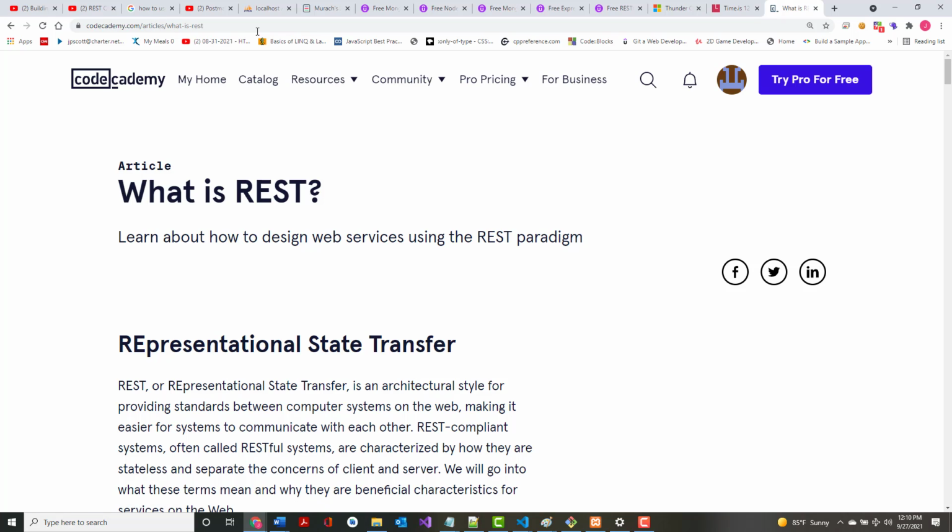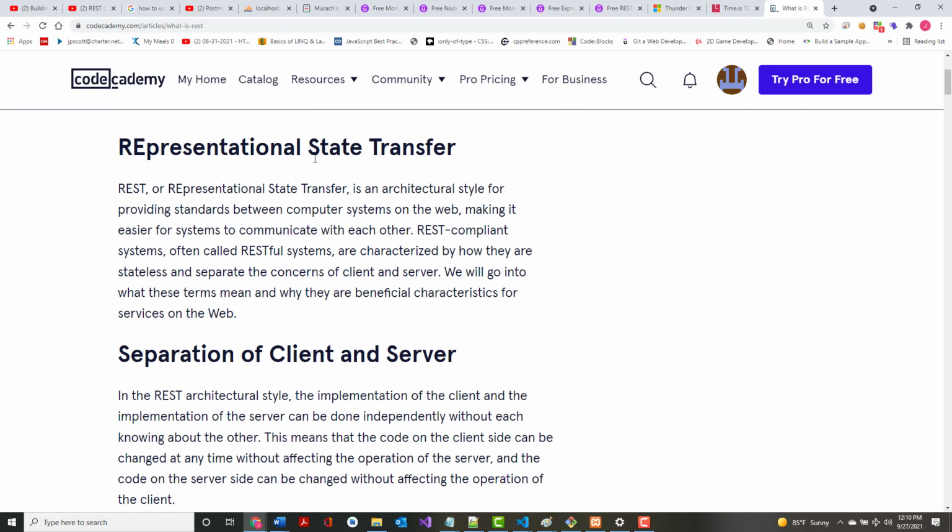Now, when I first started teaching this stuff and you started to write APIs and the like, you didn't use REST. We used something that was called SOAP, not like the kind you clean yourself with, but it stands for Simple Object Access Protocol. Today, that's considered more of an antiquated way of doing things. And the recommendation today, as it says here, is that you use REST. Now you can see what it stands for. I don't want to sit and read to you. It's supposed to allow API communication to take place.